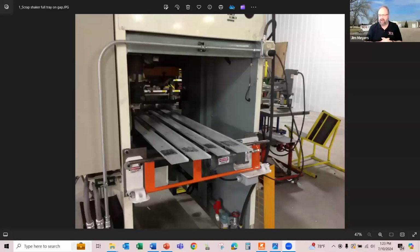So let me share my first photo here with you. This is one of the most basic things you can add to a press. This is an example of a gap frame press, and the simplest part of the automation we added here was just going with a scrap handling off the back of the press. This is an electric shaker. We have trays that go all the way into the die, is what you see here. And these trays carry scrap out and drop it in a hopper behind. This eliminates the necessity for, and a lot of us have done this, you put a tray in underneath the die, you are pulling these trays out, you're stopping the press, operators are reaching into the guarded area. This eliminates that. Simple, very easy.